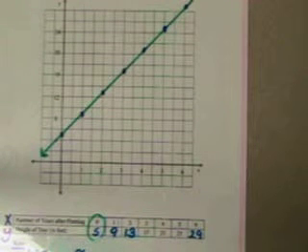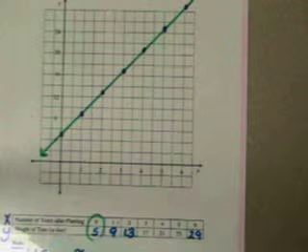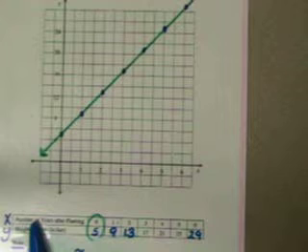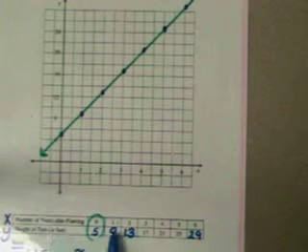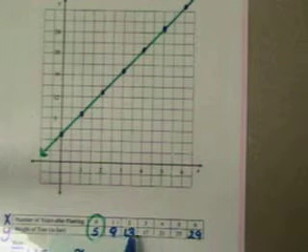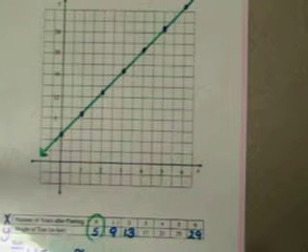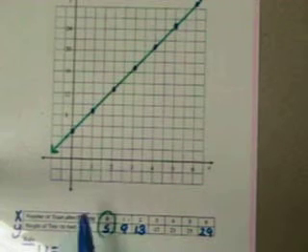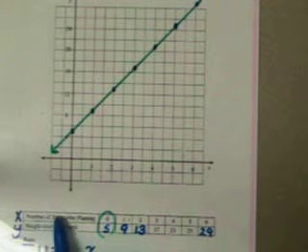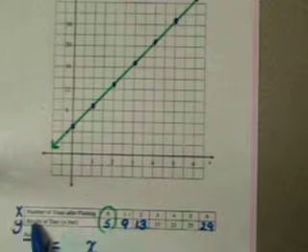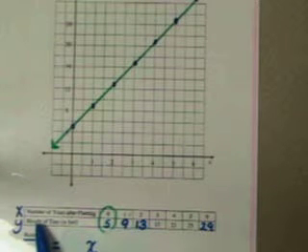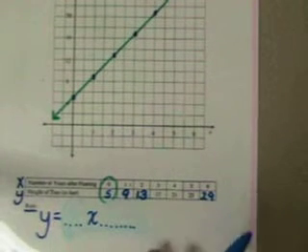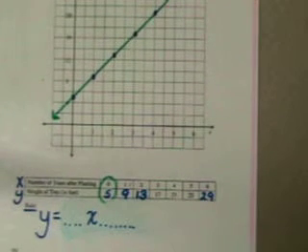Normally, when we write a rule, we want to think about which one's more logical. If I was a field researcher in this case, I'd probably be keeping track of the number of years after I planted a tree to see how much it grows each year and make some estimates off that. So I'm going to make the independent, or my x, the number of years after planting, and I'm going to let my y represent the height of the tree. So I know what my x and y represent. So now I'm ready to think about how we would write the rule for this.